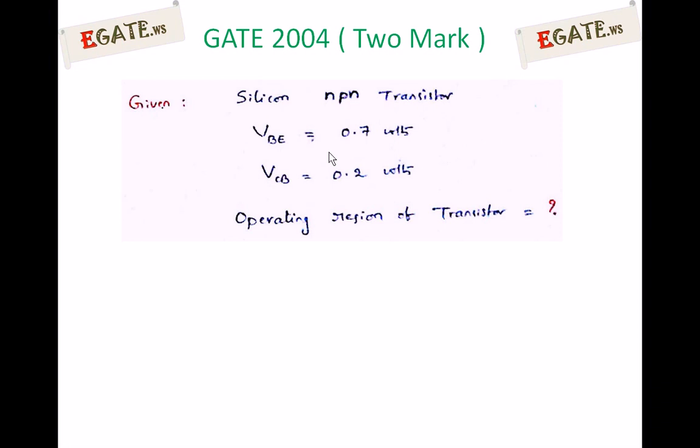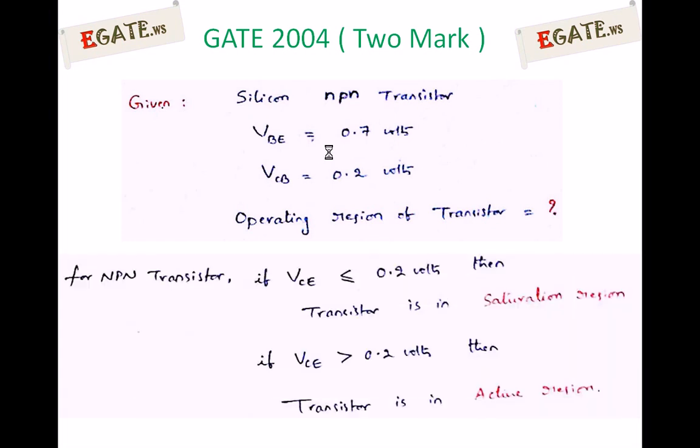We can say whether the transistor is in saturation or active region with respect to voltage, or with respect to currents. With respect to currents, if IB is greater than or equal to IB minimum, the transistor is in saturation. IB minimum is the minimum base current required to keep the transistor in saturation. If the base current is greater than IB minimum, definitely the transistor will be in saturation. Otherwise, if IB is less than IB minimum, the transistor has not saturated, so it will be in active region.